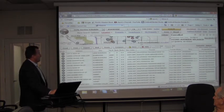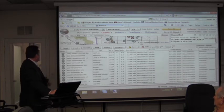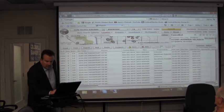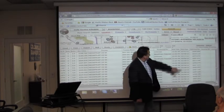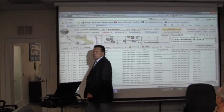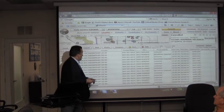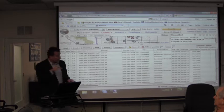Most of these are going to show up canceled, or as it says over there, postponed. Now the postponed, let's see if we can find one really quick, because all of these have been basically postponed. These were scheduled to go today, postponed 30 to 45 days out. Give them time. This could be a short sale situation, or somebody says, please just give me another 30 days, I'm working on a loan mod. So they're not starting over again, they're not canceled.